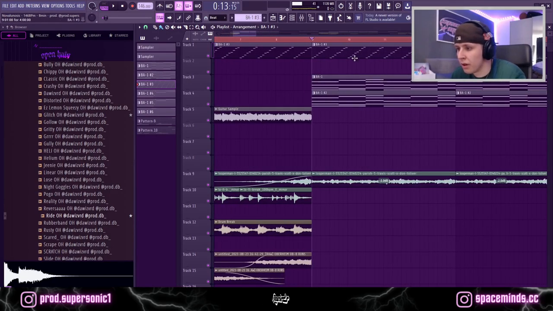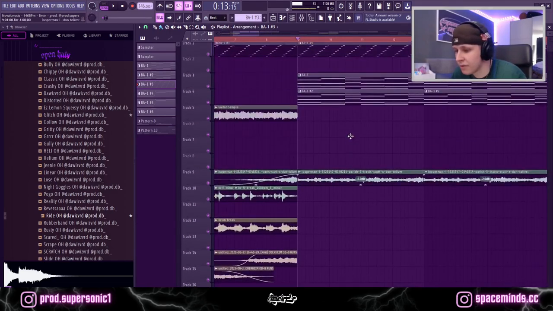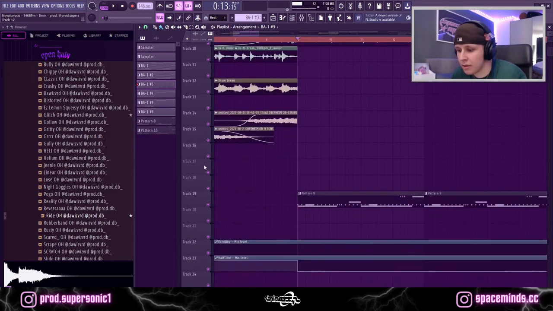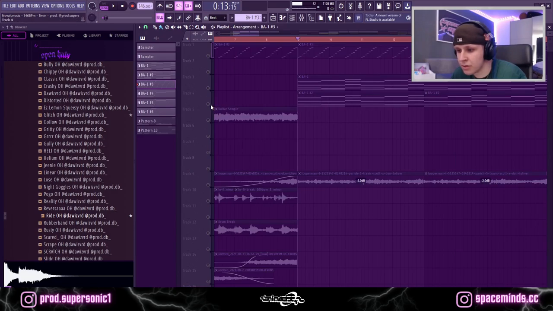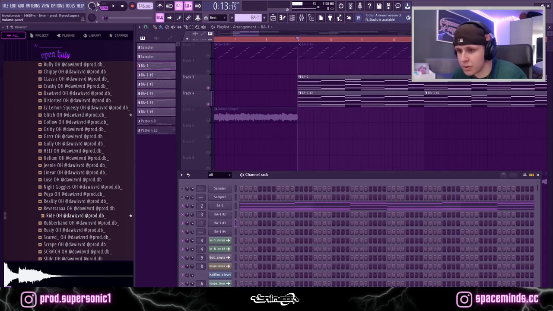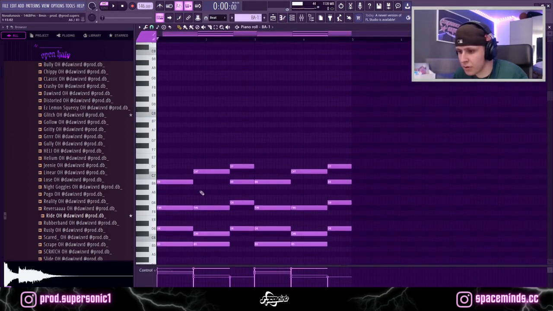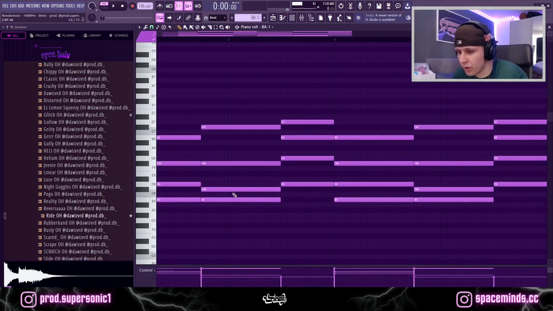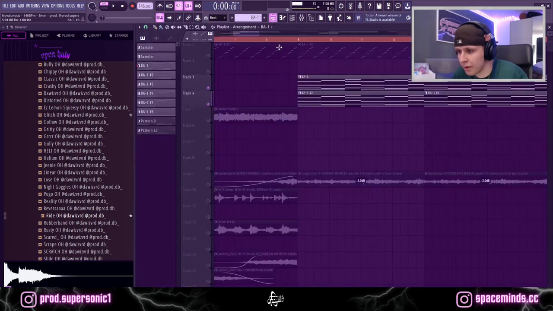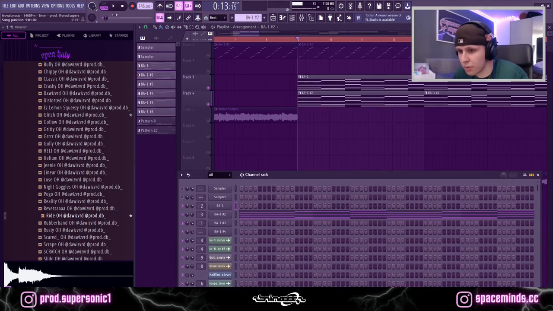Then I brought the arpeggiated BA1 synth back in without the halftime effect. We have two instances of the BA1. This is the first one, and this is the chord progression. It's pretty simple. Like I said, we are in B minor. And I layered this one with this chord progression.